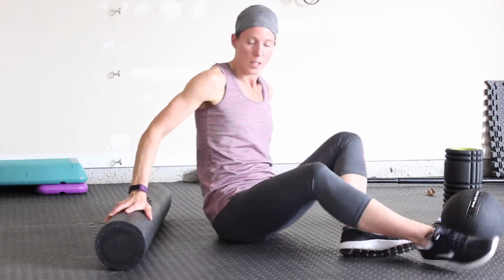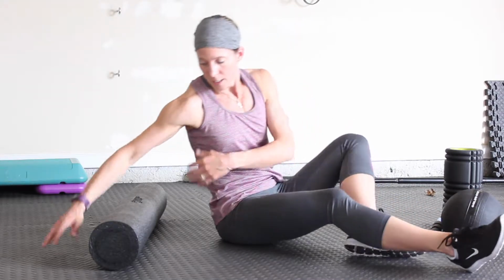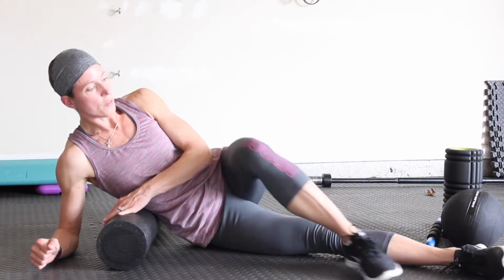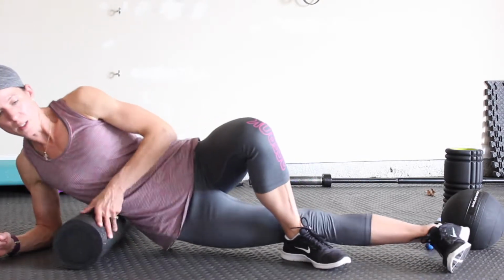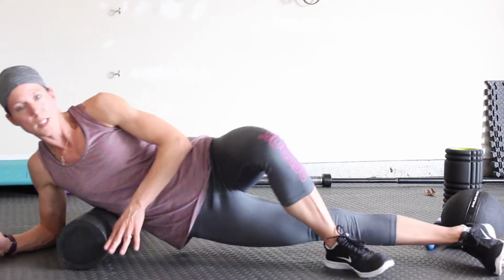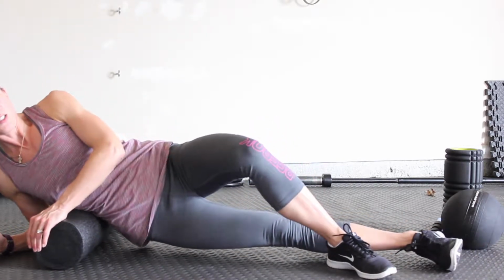Next part, you're going to work this side of the back, your latissimus dorsi, big muscle there. So you're just going to lay on it. You're going to bring one foot forward, and this foot is where you're going to have the weight, same with your elbow. You're going to lift your hip up, and you're just going to take it back and forth until you hit that muscle.